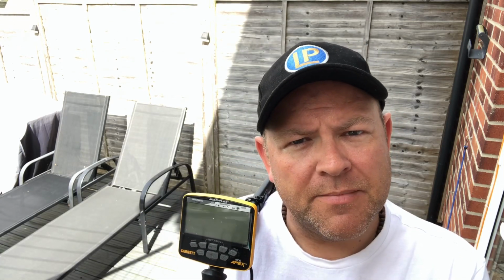The update has certainly made the machine more stable, definitely in the field, on the beach. It did have issue with the cable. You know, you tap the cable and it would trigger the machine. That doesn't happen anymore. It's a lot more stable since that update. But the target mask in there, for such a small tiny coil, was definitely an issue, especially on the smaller targets. Now, I'm not going to rubbish this machine though, because I found gold with this machine on the beach, I found silver with this machine. It's a brilliant beach machine, brilliant in the field.